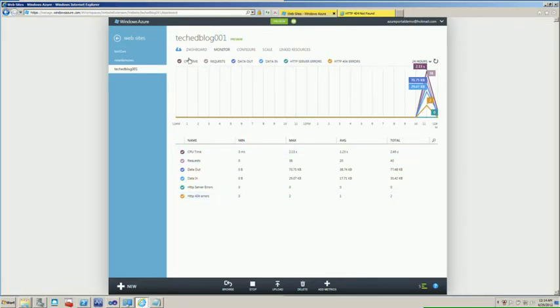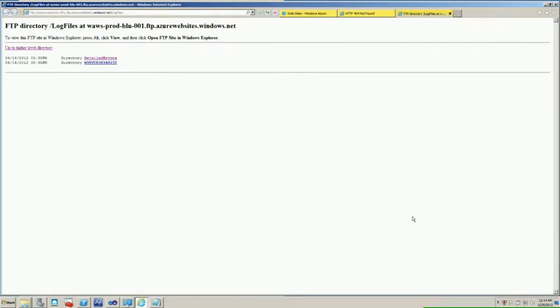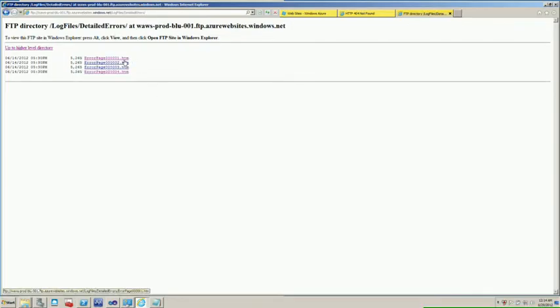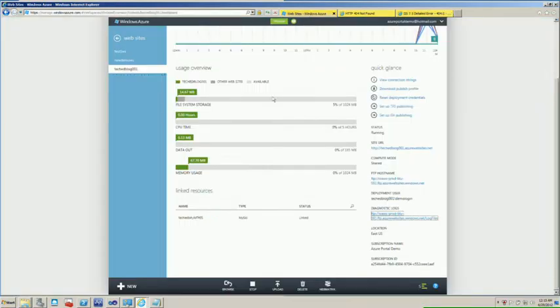And now if I want to look at what happened to my application, I can go ahead and look at the diagnostics logs. So I talked about the fact that you have access to the diagnostics logs. Today, we provide you access for website logs through FTP. So you can go and look at detailed errors here. So I can go to the specific error. And this was the previous error that we just ran into. So there's an HTTP 404 that I ran into before. So I can diagnose and find out what's going on with the specific error that I ran into right here through the portal. So that's access to your diagnostics logs for Windows Azure websites specifically.